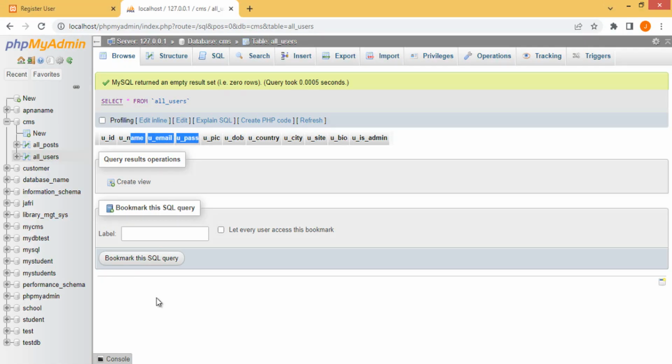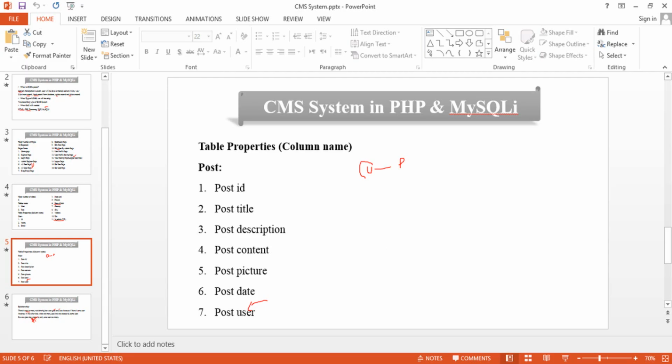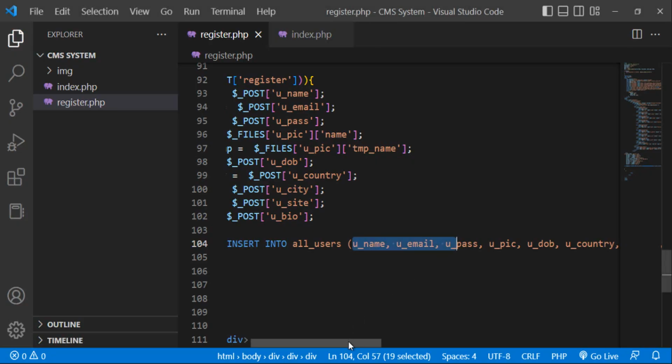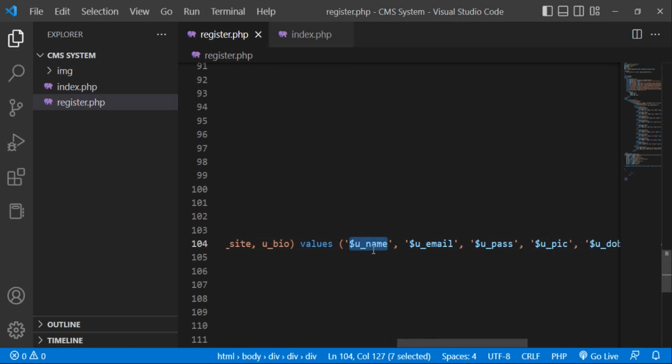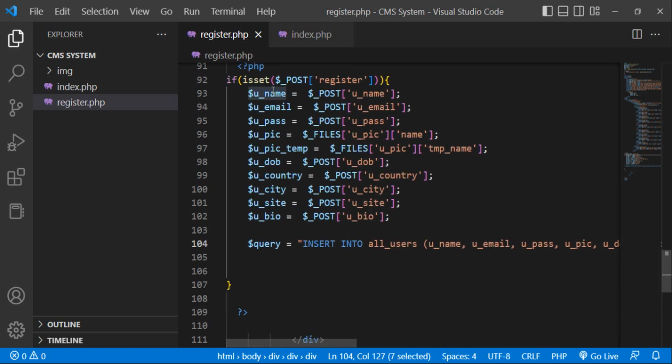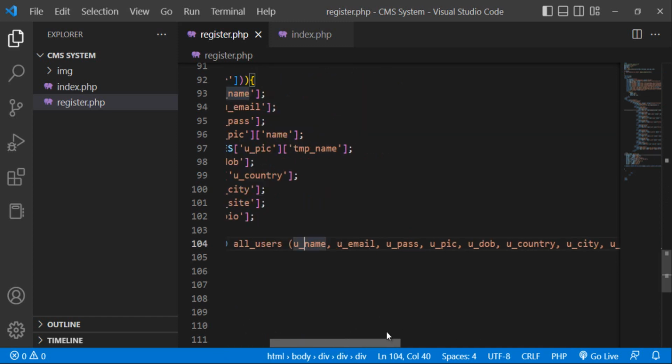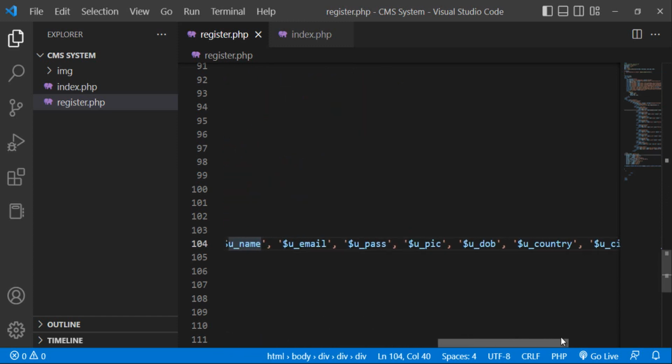I copy from this column name, and then you have to separate the column names with a comma, and then close the parenthesis, and then write values. In single quotation marks you can use that variable. Actually these are the values. Uname is the variable in which the user entry is stored. You can see this is the user entry that is stored in this variable, and this variable I want to store in this column. So you have to mention them here in proper sequence.